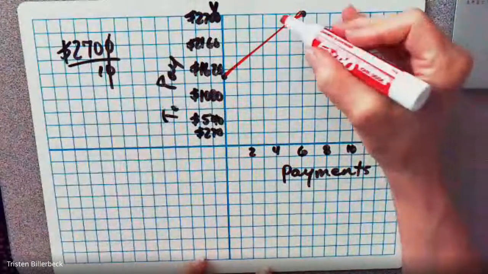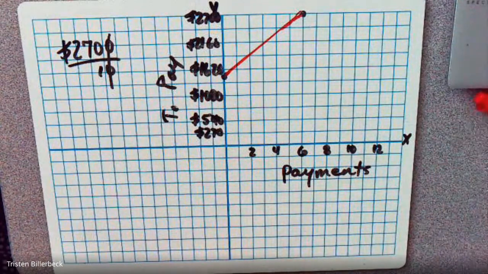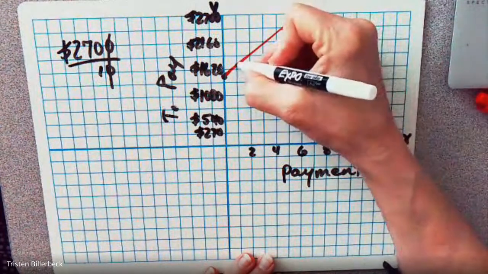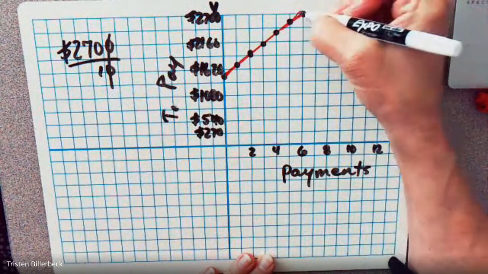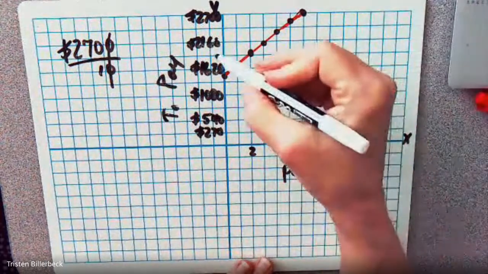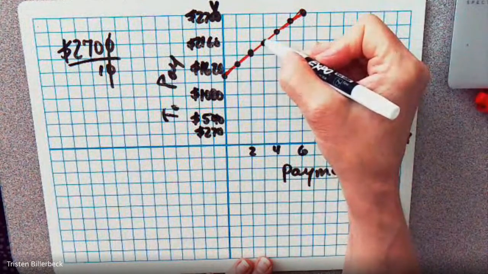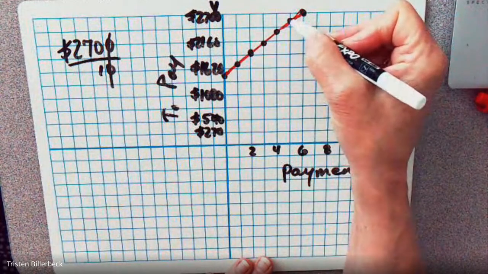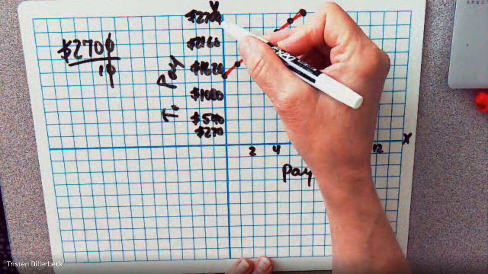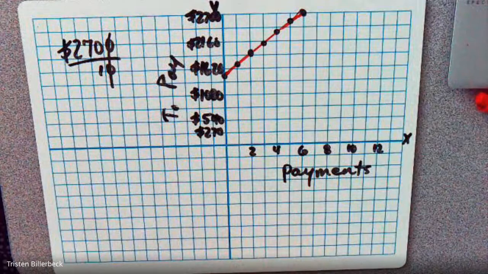So if we were to graph it, we could go back and estimate how much that is. So right here is payment 1, payment 2, payment 3, payment 4, payment 5, and payment 6. We can see that's about $1,700. It's about $1,900. That's about $2,100, $2,300, and then the next-to-last one before we pay it off is $2,500, and then $2,700. So that makes complete sense.